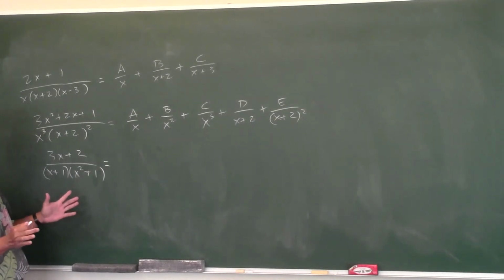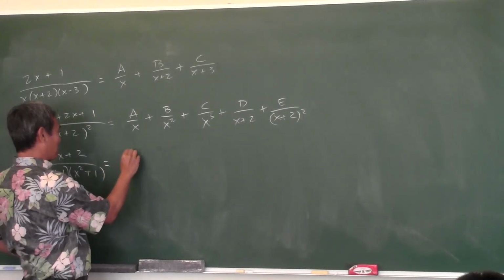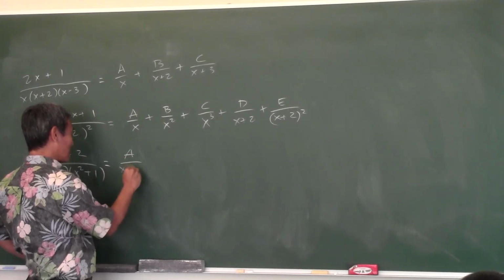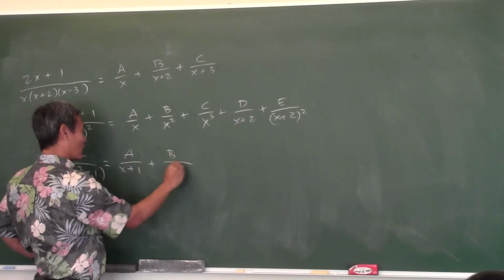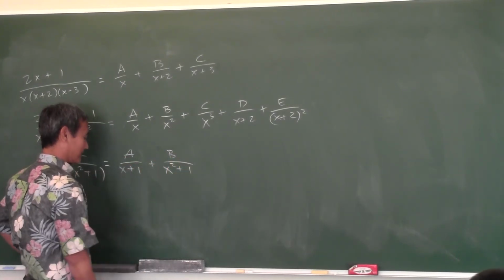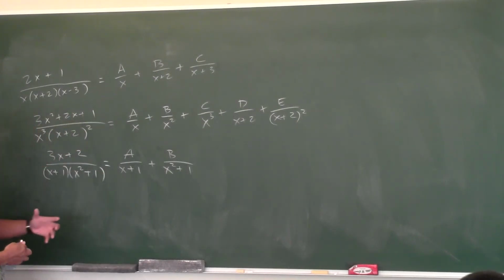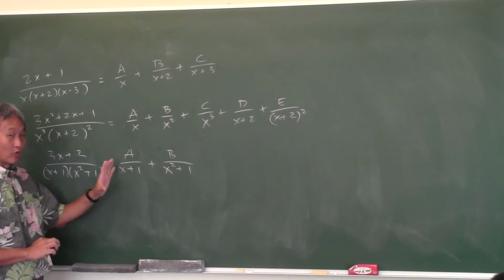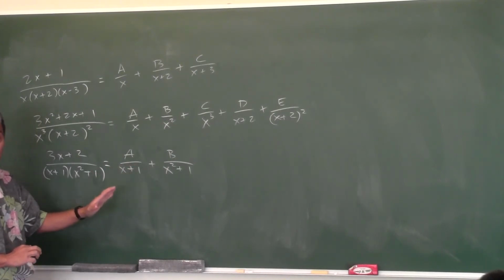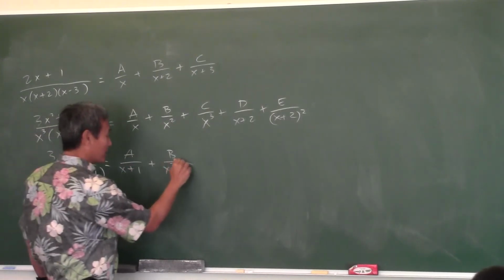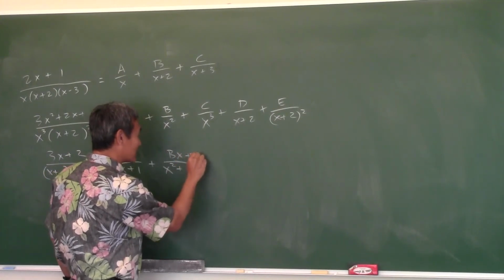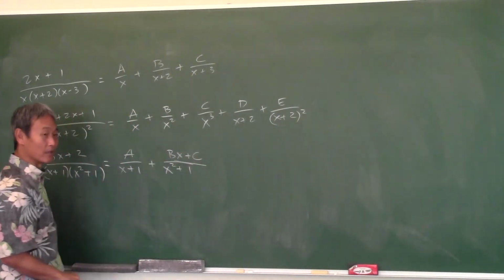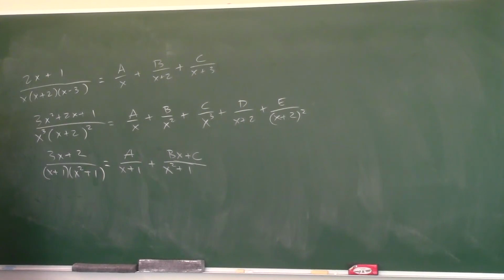Now, here's the mistake students always make. They go, oh, easy, Mr. Park. Something over x plus 1 plus something over x squared plus 1. Now, I agree that this, if you add these two fractions together, that's the least common denominator, but you don't have the most general case here. This is what it should be. It should be bx plus c over x squared plus 1. What?